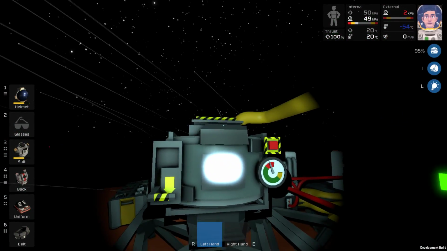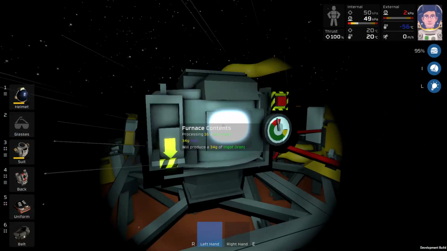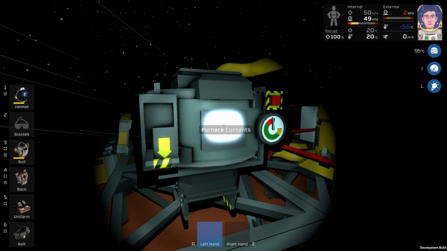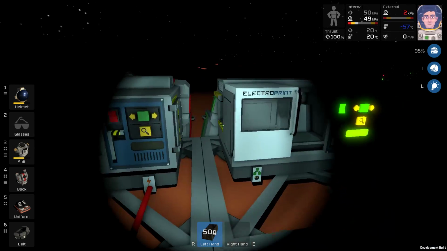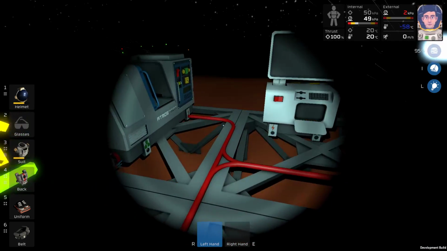Another thing I'm going to need to do is a run of steel. We are low on steel, but this furnace here is getting cold, so we're not going to be able to make the steel just yet. All right, so here's our Fabricator. Oops, I only want one.